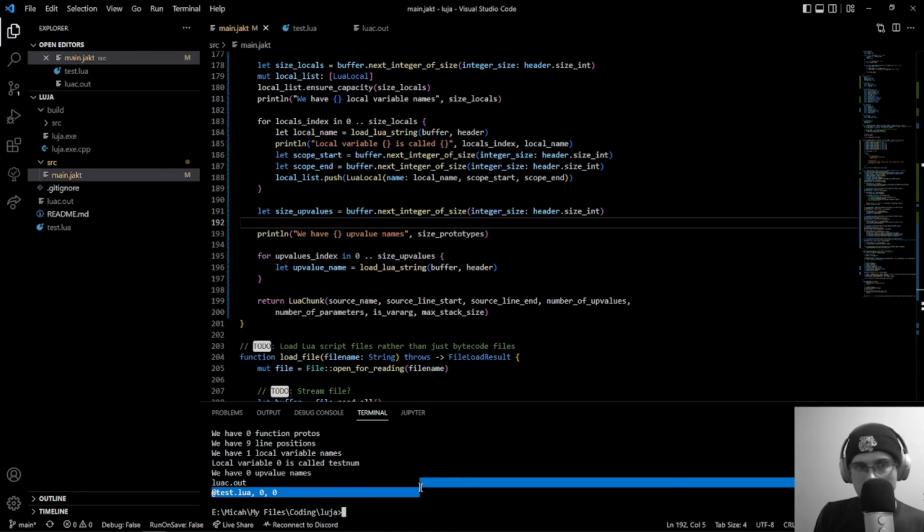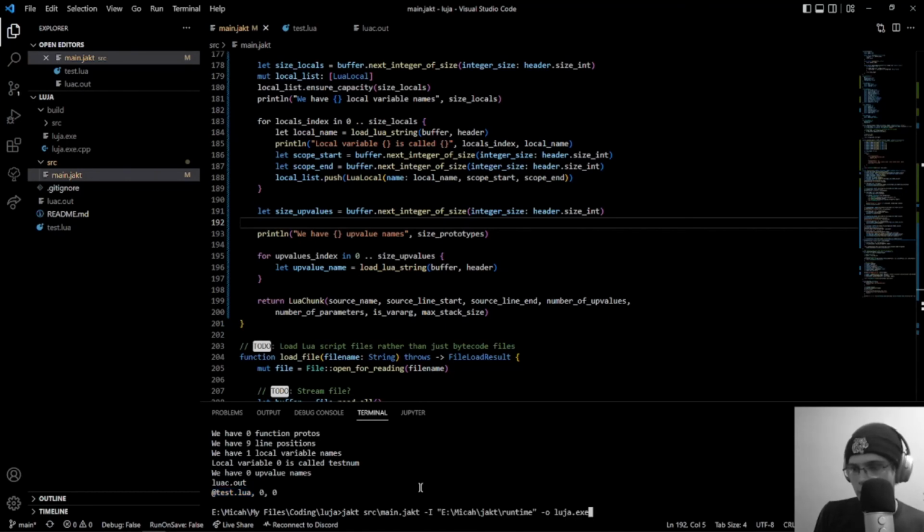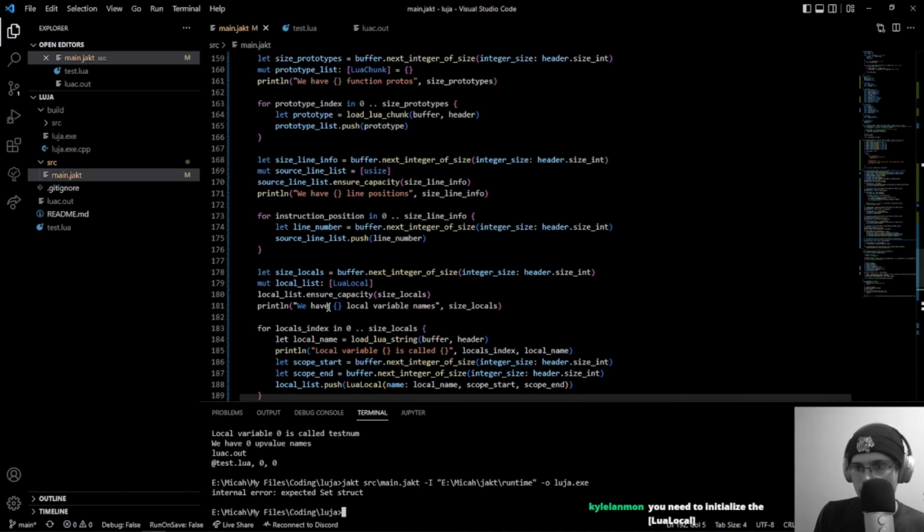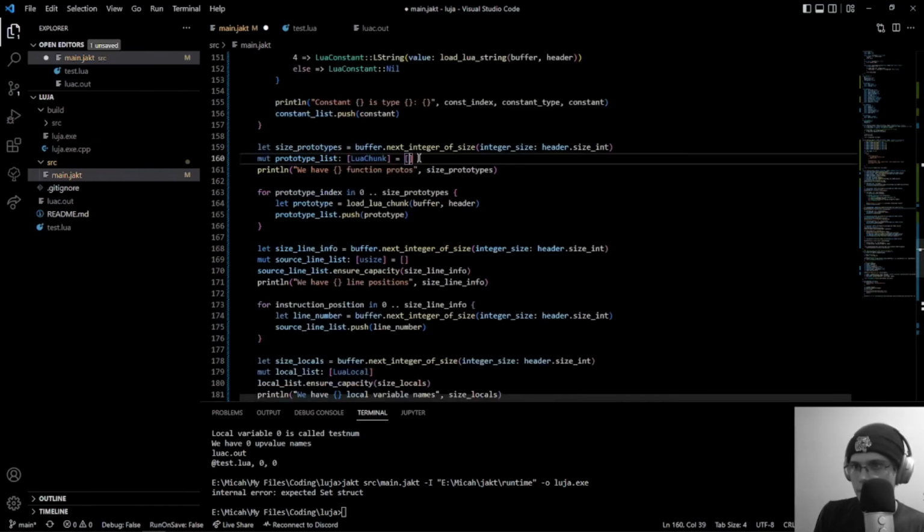What happens if we compile right now? I want to see why the compiler is... expected set struct. Oh. Do I have to initialize them like this?